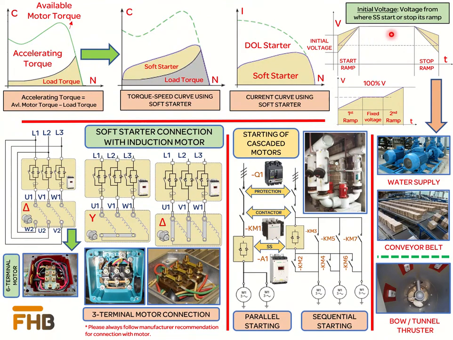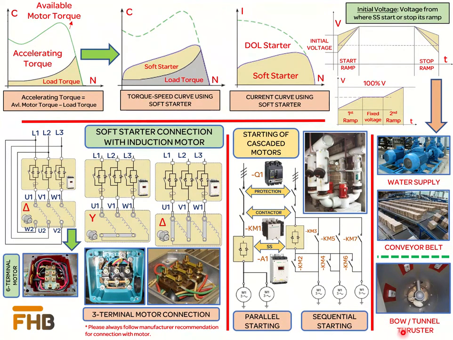The stop ramp is used in applications where soft stopping of the motor is required. An example of such applications is water supply to high-rise buildings. In order to avoid water hammering, which can damage the pipelines and the pump, it is recommended that the pump motor should shut down gradually. Another example is conveyor belts handling fragile material. Other applications like vessels, booster motors, fans, or escalators do not need a soft stop.